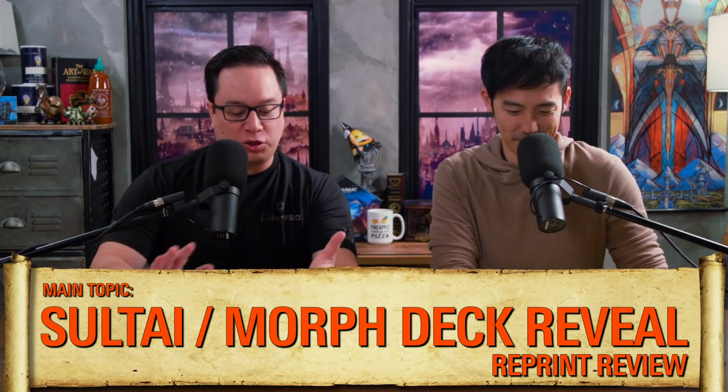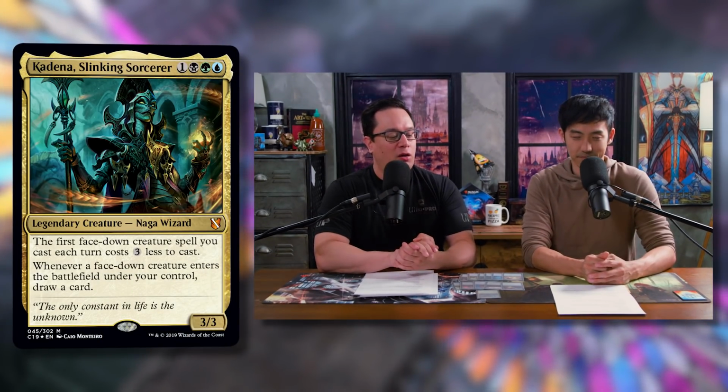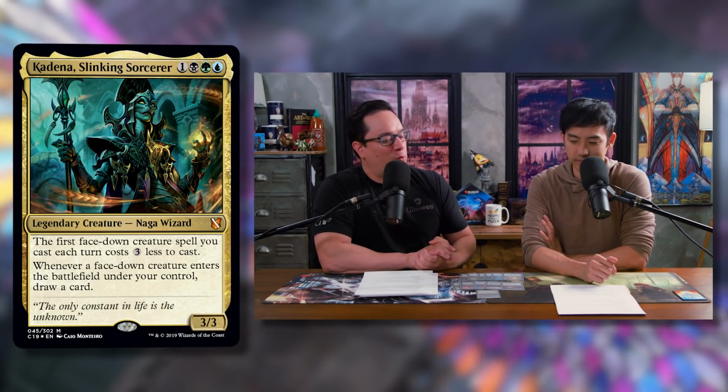So again, we're just going to be talking mostly about the remainder of the deck that hasn't been spoiled up to this point. Go to the mothership to find out what has been spoiled. However, we've got to talk about the lead singer, which is Kadena, the Slinking Sorcerer, because all of the cards in this deck... you need that context to understand why they're in there and why they're good. Do you want to read it?